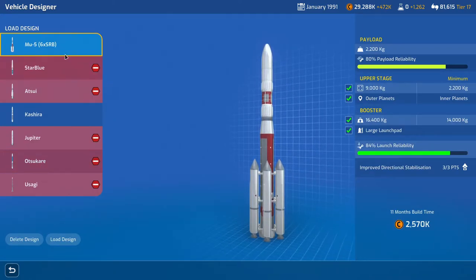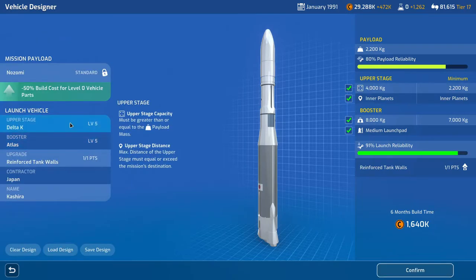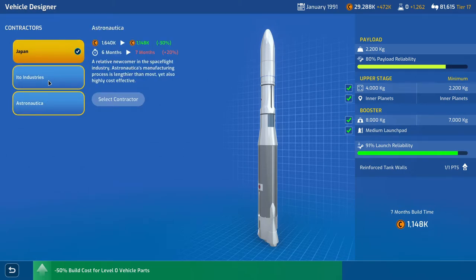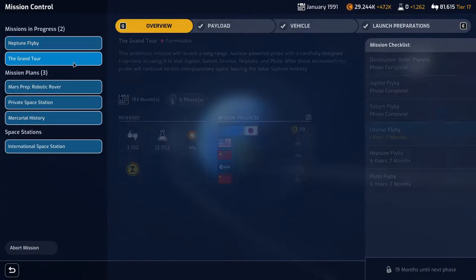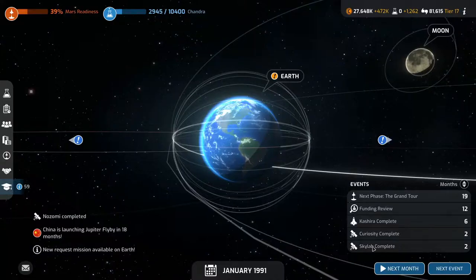Neptune is 55 months away, Grand Tour is 19 months, the robotic rover is due in 2 months, private station is 2 months, and 6 months for the Mercury mission. We've got five mission slots underway — there's only so much we can do. We have a maneuvering evaluation for 5.6 million with 2% vehicle upgrade for halved negative launch conditions. It's a risk when there are other vehicle upgrades worth doing regardless of weather.